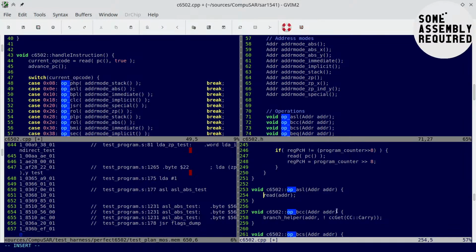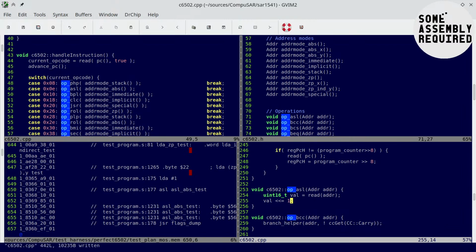So uint16 value, except because I need an overflow, I'm not putting it in an 8-bit value, I'm putting it in a 16-bit value. So now, shift the value left by 1 bit.